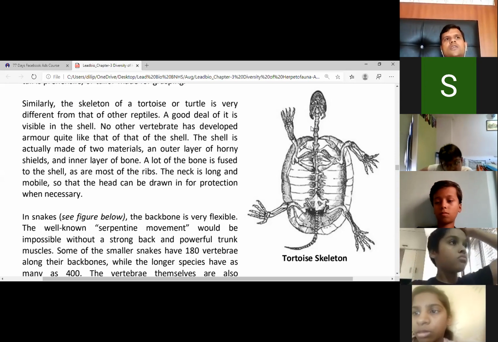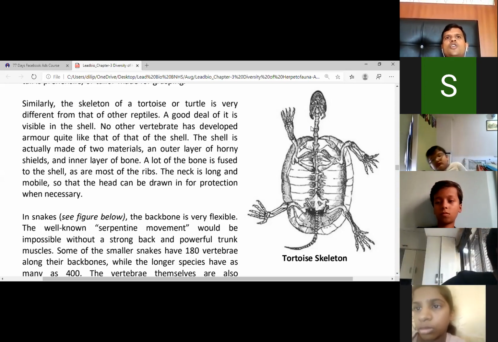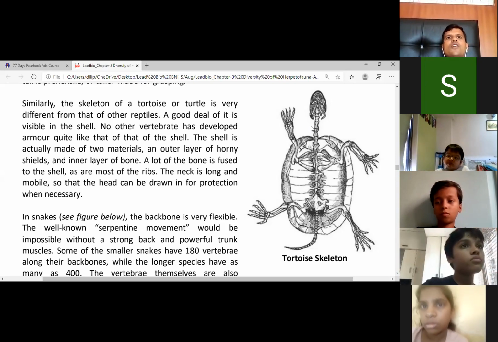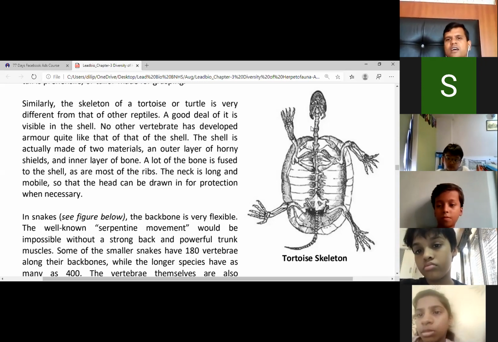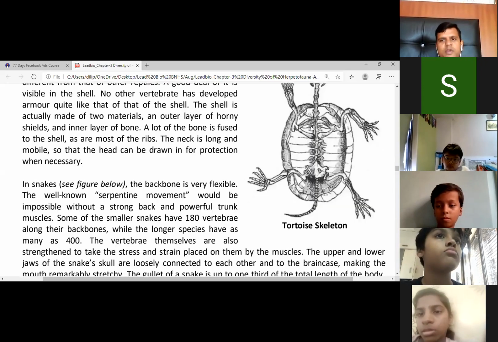Also, because the skeleton of a bird is very hollow, you will generally see dead bodies of animals, but you will never see a dead body of a bird, or rarely see. And even if you see, in a day or two, it will vanish because there is so little in it, they don't last long. So their skeleton is very different. We'll talk about birds also maybe in one of the later classes.